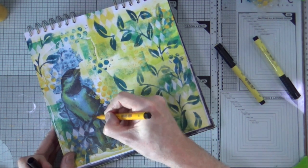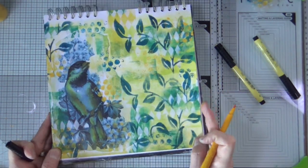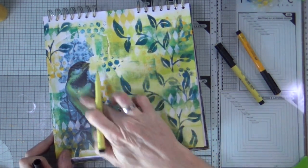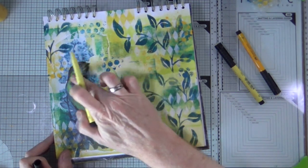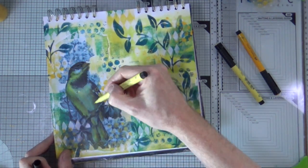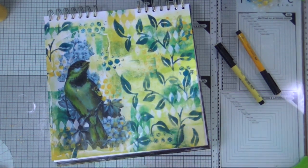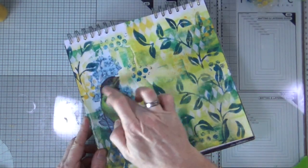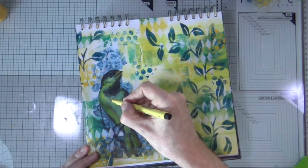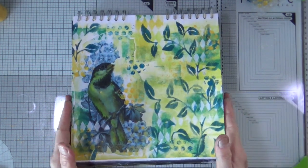So I'm using the lighter shades for the normal colour and adding in the darker shades where I think the shadows on the bird will be, just to try and give it a little bit more depth and dimension. And then I'm just adding some of the yellow colour to try and hide that little bit of imperfection on the bird's chest that happened when I brayed it earlier. So I'm very happy with the way that the bird now blends beautifully into the background, and I hope that I've captured the colours from the background in the bird also.